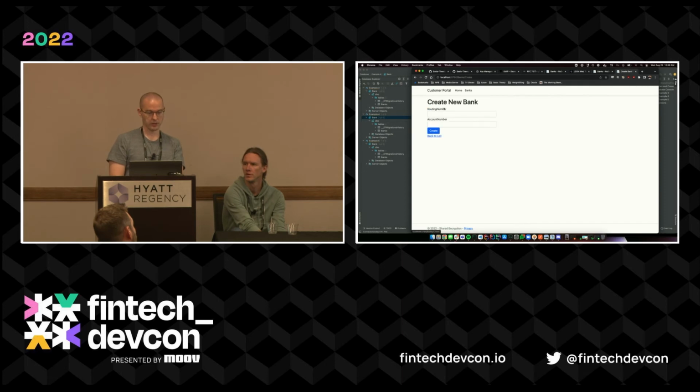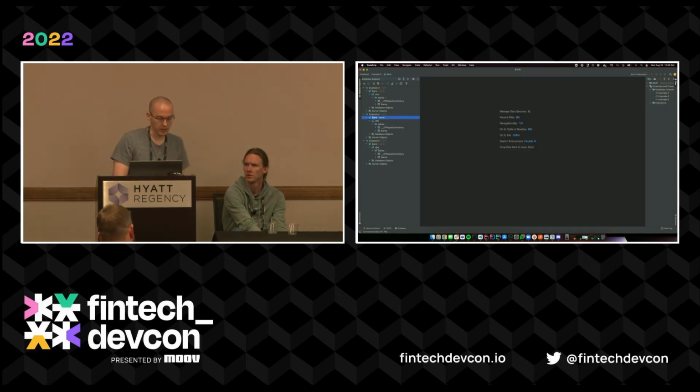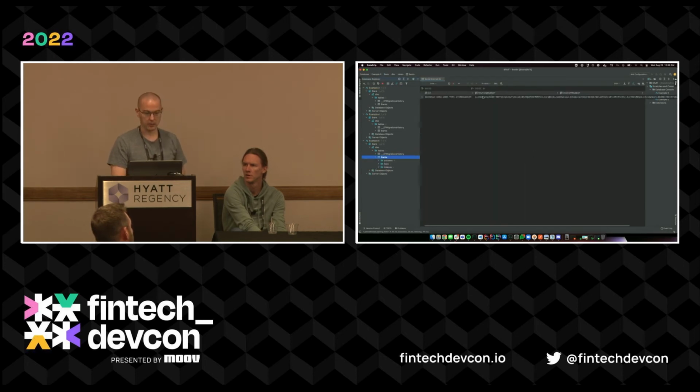Let's create one real quick, just a simple routing account number, right? So that data is displayed. There's nothing in here, I'm not displaying back the JWE at all. But let's take a look at our database real quick. I'm going to read directly from the database in here. Notice the structure. This is actually the routing number, so that's that JWE right here.